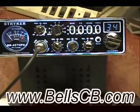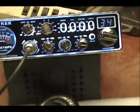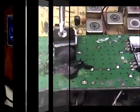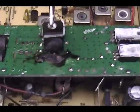We're looking at the Stryker SR-497HP. We've seen this radio here before, a couple of noise toys we did on it. He blew out his finals on it. Got to be careful with your SWR and stay out of a lightning storm, stay out of high static situations with MOSFET finals. Okay, Alejandro, I just wanted to show you a little bit what those finals look like.